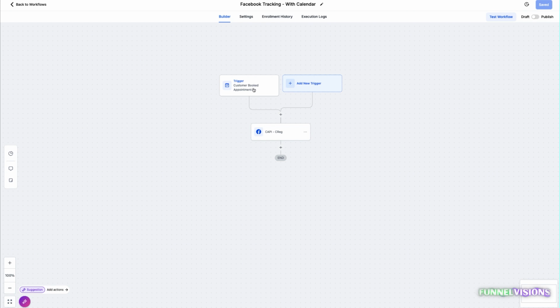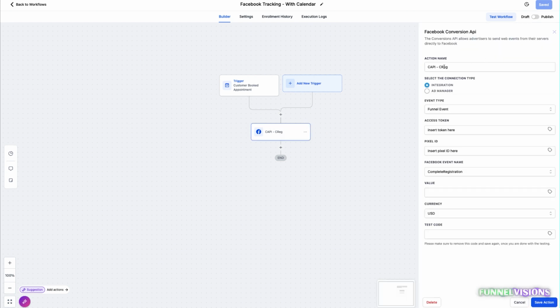If somebody buys a product from us, that's when we want it to fire. We don't want it to fire on an add to cart where it's just like, yeah, I added it to my cart and then I left. That wouldn't be good data, right? So the data that we want is somebody booked an appointment, and that's who we want more of. So Facebook, go find us more of those people that just booked on our calendar, okay? If they just filled out the survey and we're not using the calendar system, then the survey would be the closest thing that we could possibly get our hands on, right? I hope that makes sense.